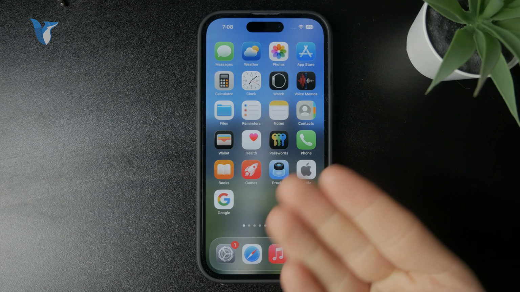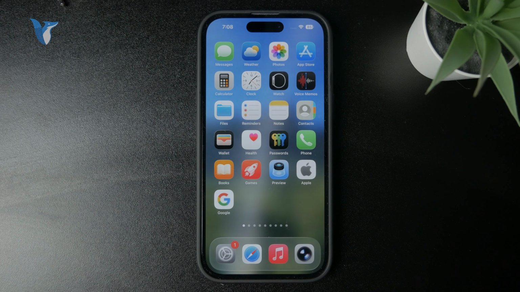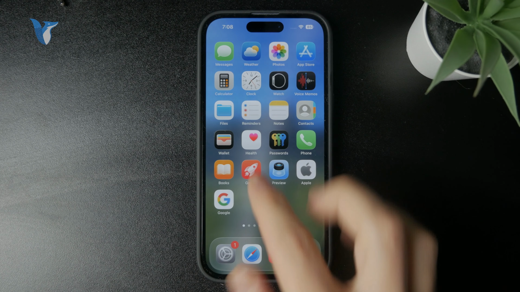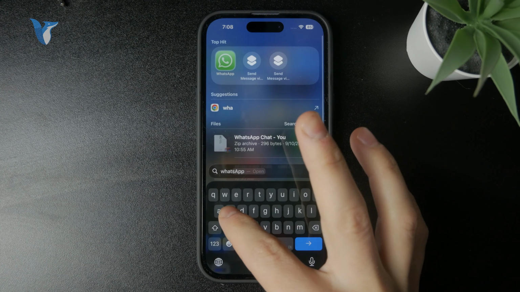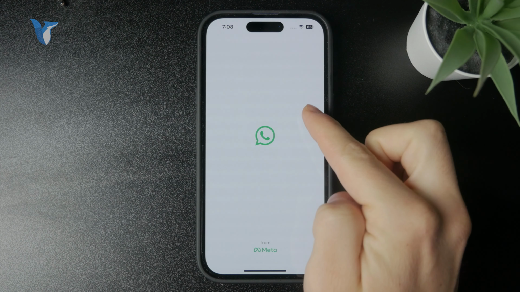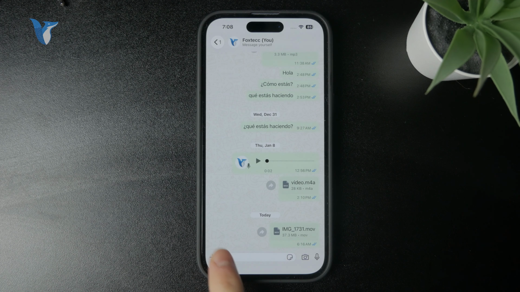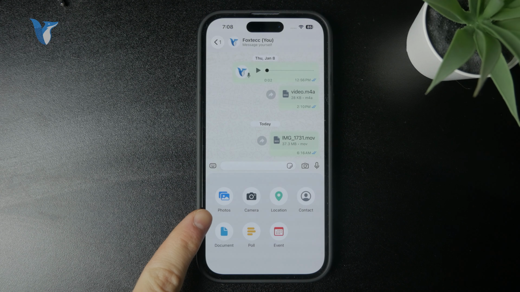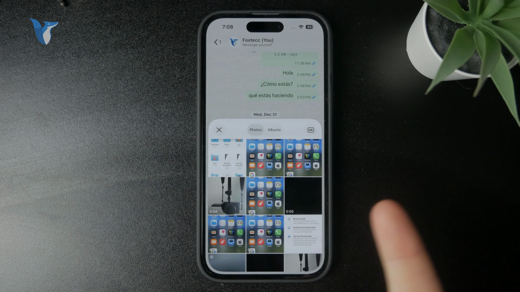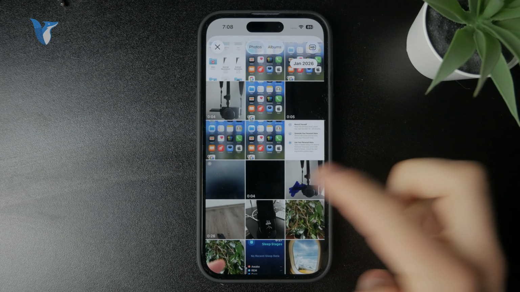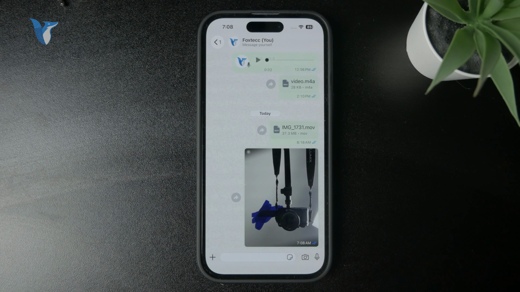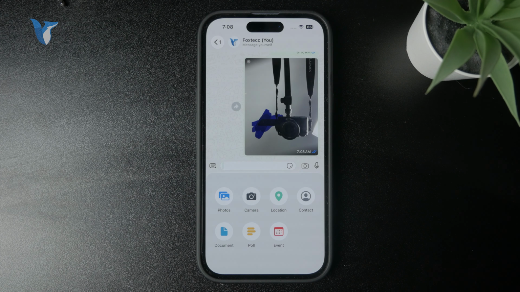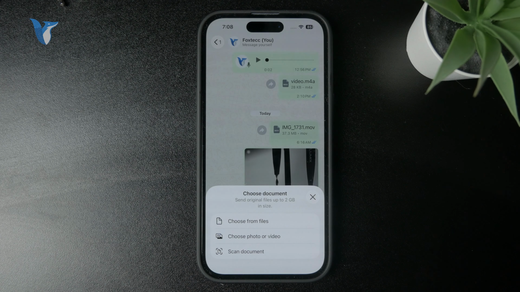Well, of course, it depends on what you mean specifically, but when it comes to photos and documents within WhatsApp, you can always attach those. Of course, you open up the message thread and you can tap on the plus button and not only attach the photos, which will open up the gallery, and in here you can pick the photos and videos from your library, right? But you can as well click on the plus button and go to the document section. And this will let you pick from those other options in here.